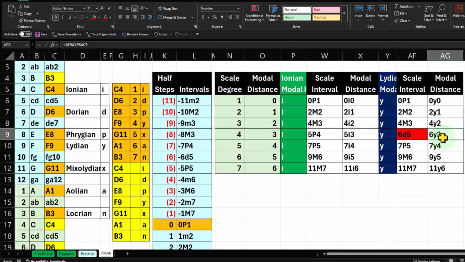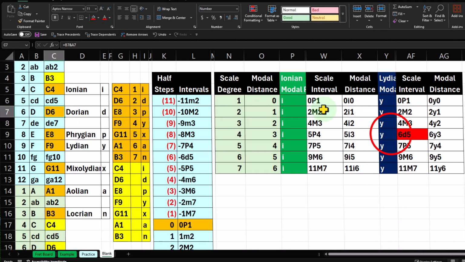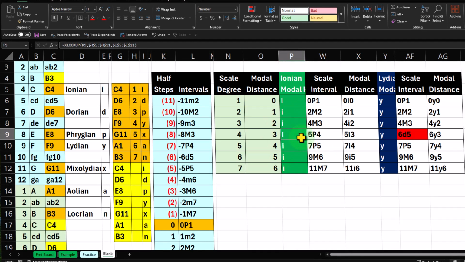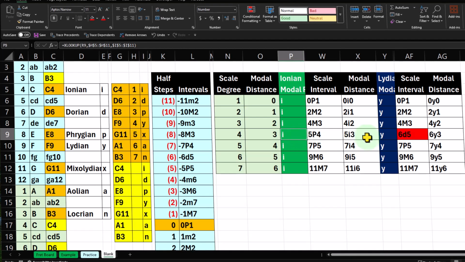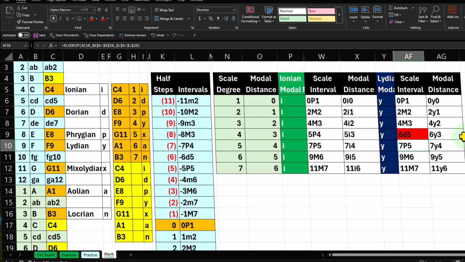So there's a difference, and the idea is simply that if I start on any of these continents and I go up the same distance, I'm not always going to land on a continent, right? It's a different continent. We're starting from a different place, and we're going around the block. If I go from the Ionian up the same distance, and I do the same thing for the Lydian, then I'm going to land in the ocean. It's a basic idea, right?